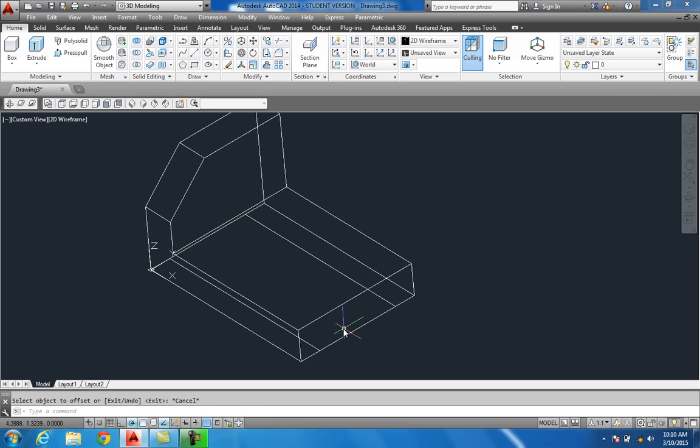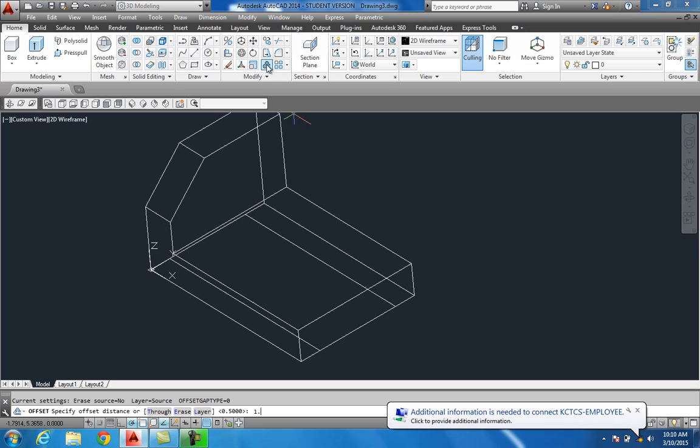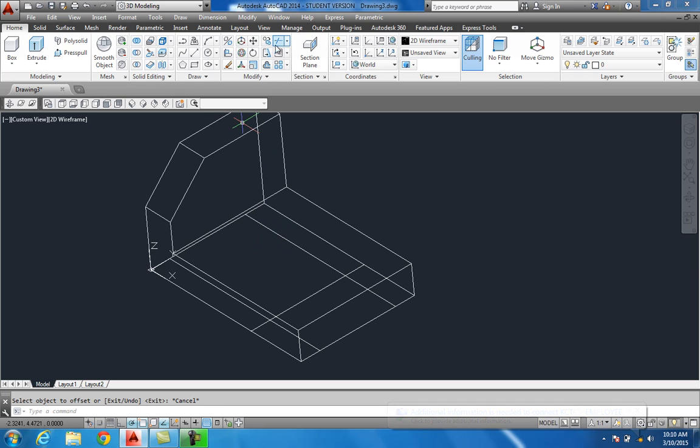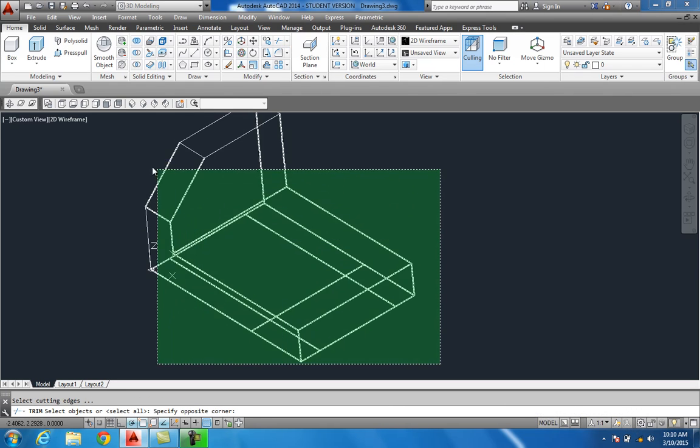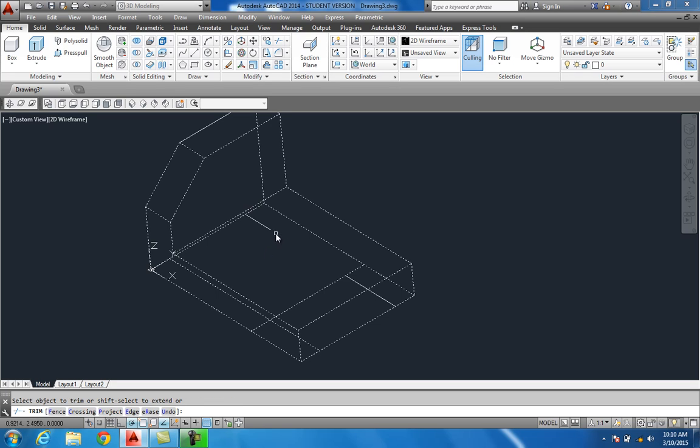Just like that. And then I could do another offset of 1.5. And then at that point we could just do a trim. Just grab all of it in there and trim, trim, trim, trim, trim.